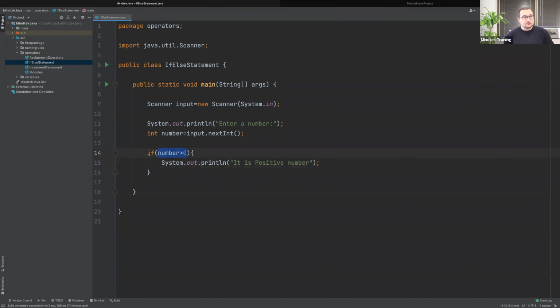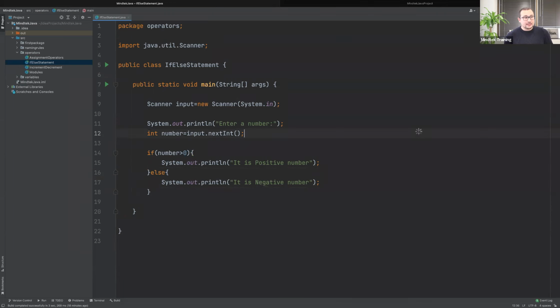Then it will not get to this statement. Then we can have else, telling if this is false, then go to else. Put else with curly braces open and closed, and in the body of the else statement we'll print that in the other case this number will be a negative number.